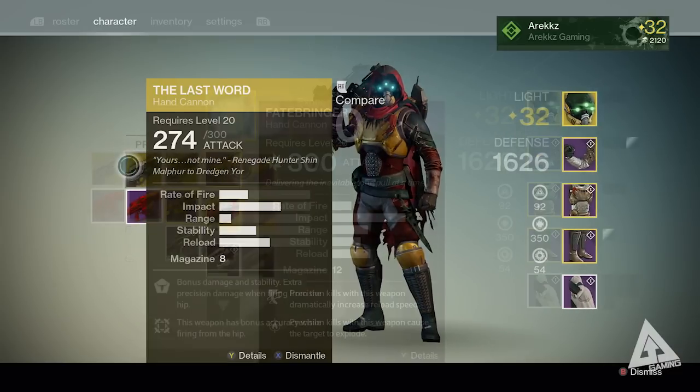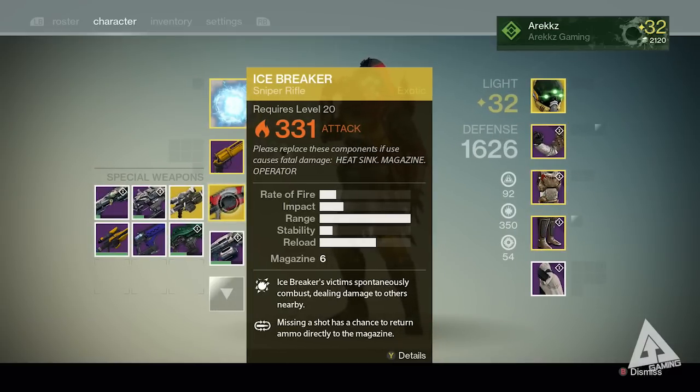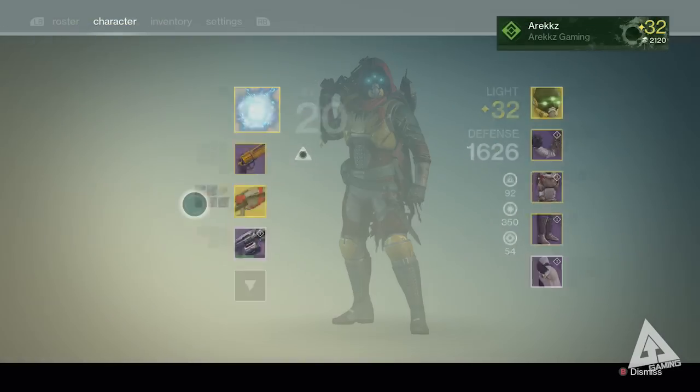Nothing's really changed. Then moving down to my secondary, yes, you've guessed it. If you've watched any of my videos, you'll know that I basically never take this off. Icebreaker is my go-to sniper rifle, my go-to exotic, and just my favourite weapon in the game. So yes, it still remains here, and this is the newly upgraded version, fully maxed out at 331.